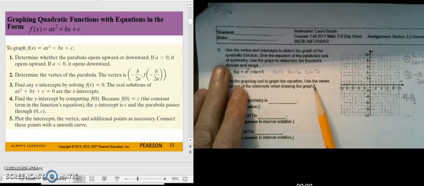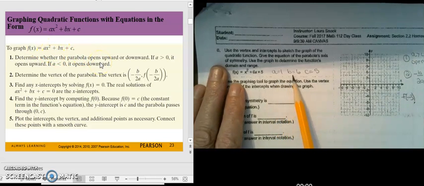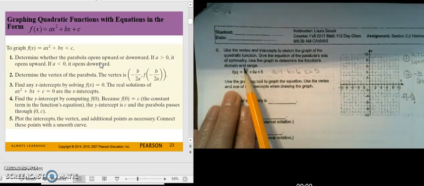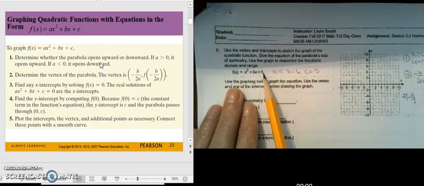Okay, so I'm going to do this homework problem where we're going to graph a parabola just as before. There's one in the PowerPoint, now we're going to do this one in the homework. So we have to first identify A, B, and C. So if you look here, A is 1, B is 6, and C is 4. So again, this corresponds to A, this corresponds to B, and this corresponds to C.